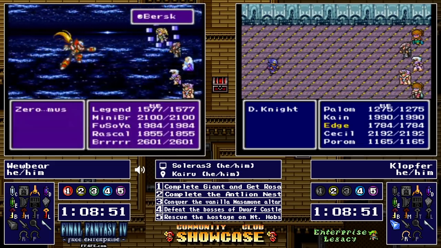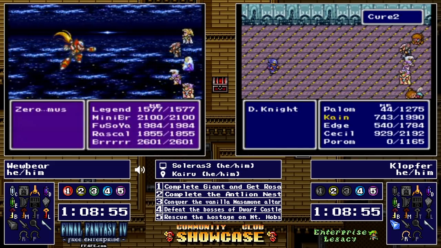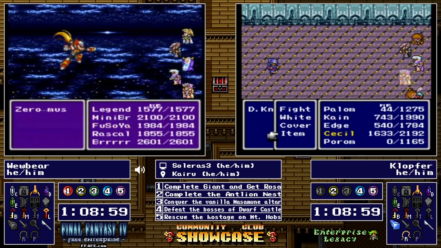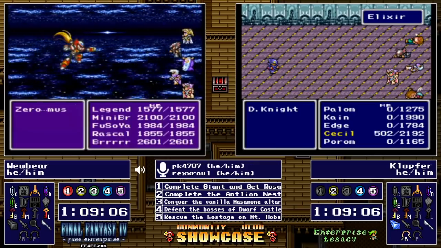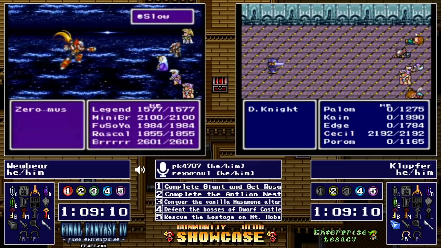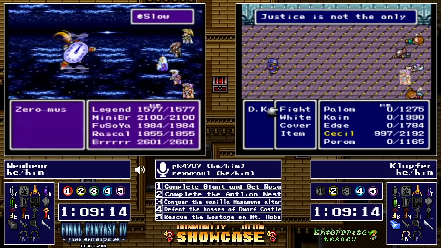Yeah, that Cecil for Klopfer at right around 2200 is just below. If that Cecil was up right around 2400, you would be able to heal almost to that ideal quantity where you can get back above being able to absorb 2. But in the case here, he did use the elixir, so good for Klopfer.